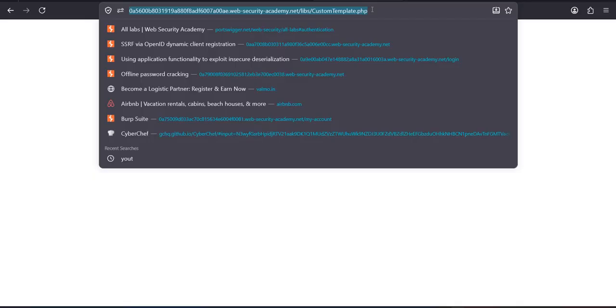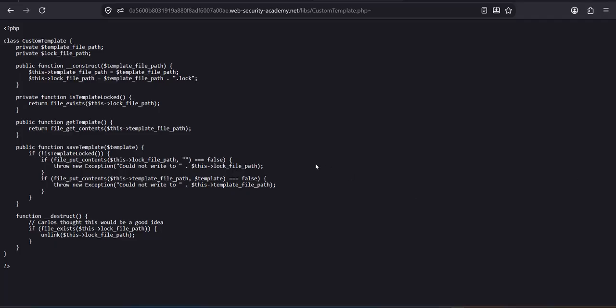Okay, what if we come here and add a tilde to review some other information? Wow, there's an information here in the tilde. Class custom template. So this is actually the way PHP. Now you can see that this is the PHP web application.